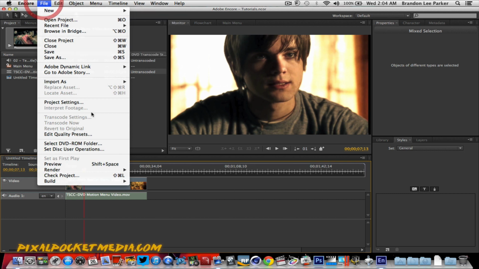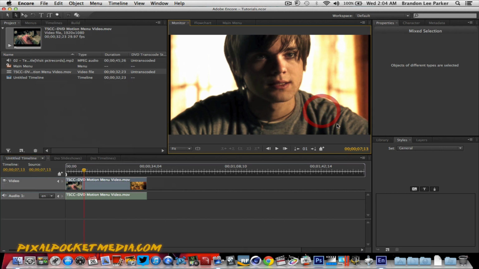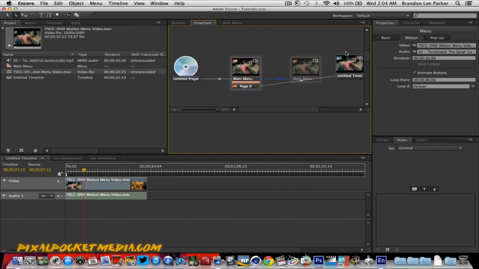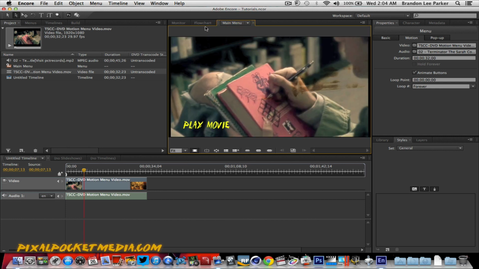So File, and you go to Render, and it's still grayed out, but you would have to, and also it's probably because I'm screen recording. That's another reason why it's lagging. But if it's not moving and if nothing's happening, you probably need to render it out. So if it's grayed out, then you don't need to render anything. And that's pretty much it on this tutorial.